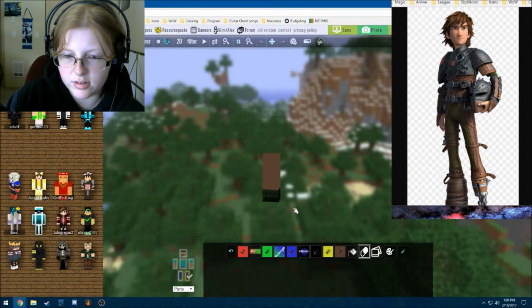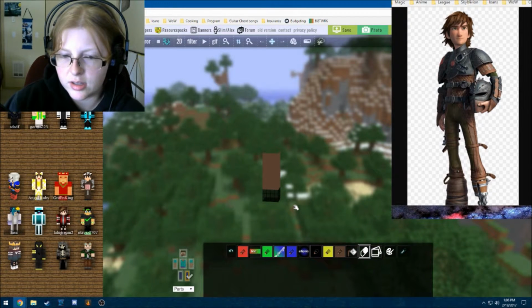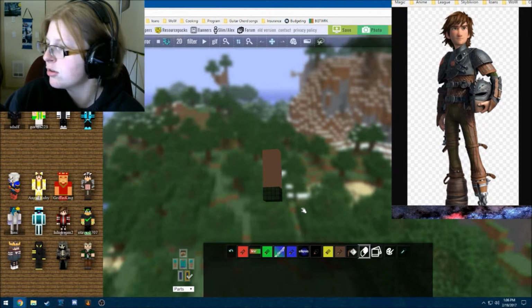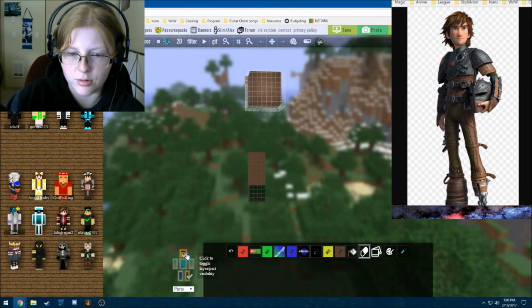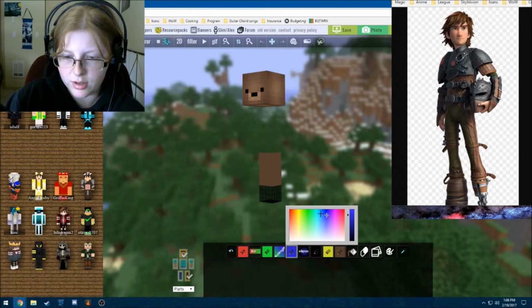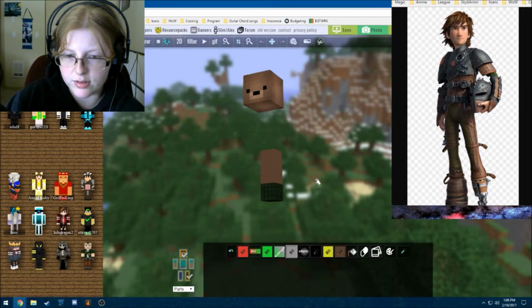Make sure I have the front still. Alright, so the way it's made, this looks pretty simple. Maybe I should go up one more. I'm going to go up one more just to make sure we have enough space. Because what I'm going to do, I'm going to make sure my head stays on. So I'm going to get a silver color. Something, because it's a very bright silver.